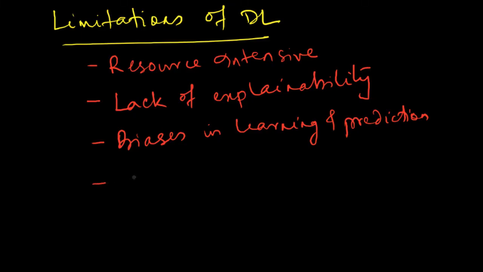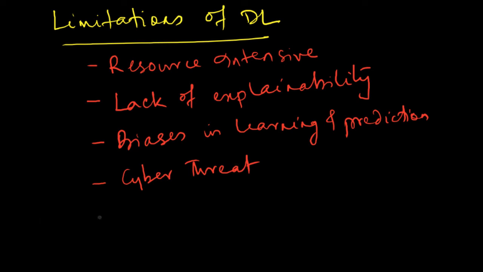The fourth problem is of cyber threat. Now, as these deep learning algorithms start getting deployed more and more for various tasks, and because we do not really understand what features they are using, they can be fooled very easily by your adversaries, and you won't even know why exactly that happened.